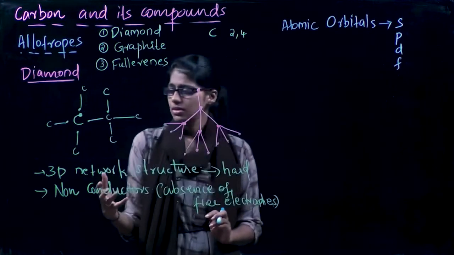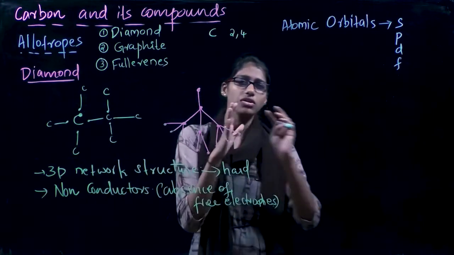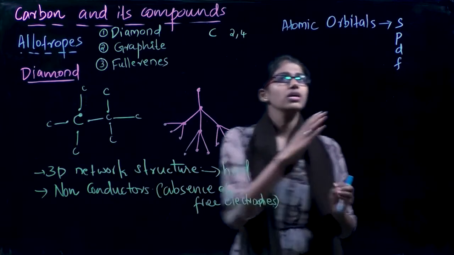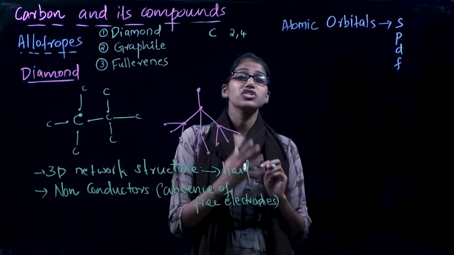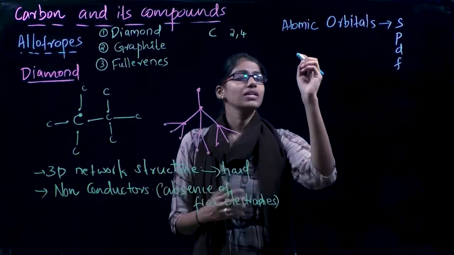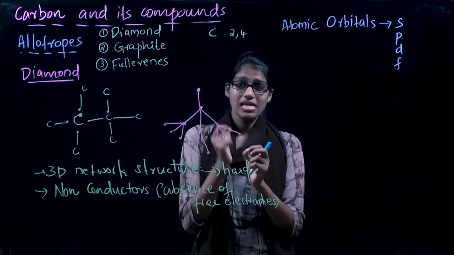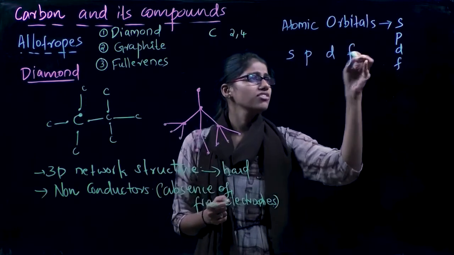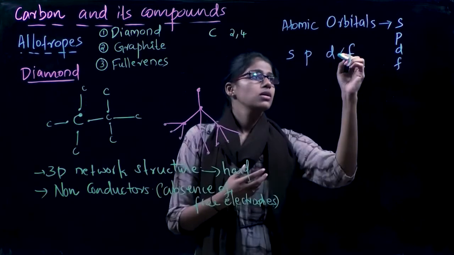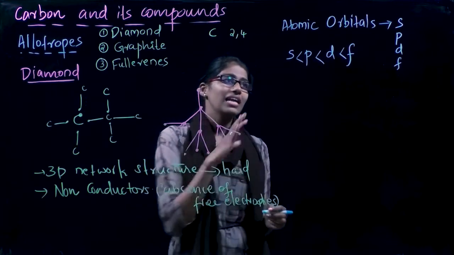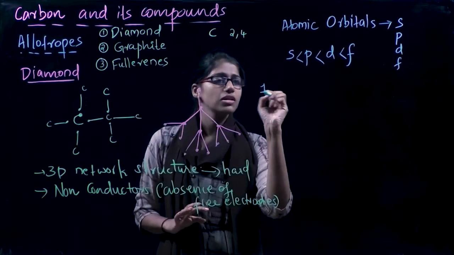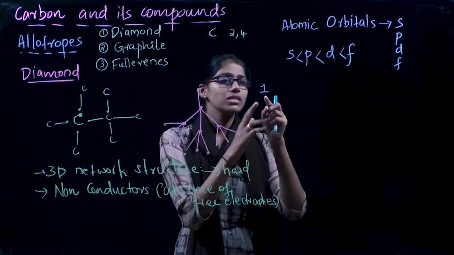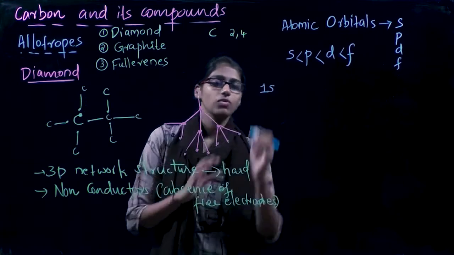So let's consider the carbon. In the case of carbon, when you consider the electronic configuration is generally written in accordance with their energy level. So when you consider the energy order of s, p, d and f, it is given that for the same energy shell, the order is s, p, d, f, where f will be at a higher energy. And hence, if you consider the first shell, and that is represented by 1, and you have s orbital in the first shell, which is indicated by 1s.